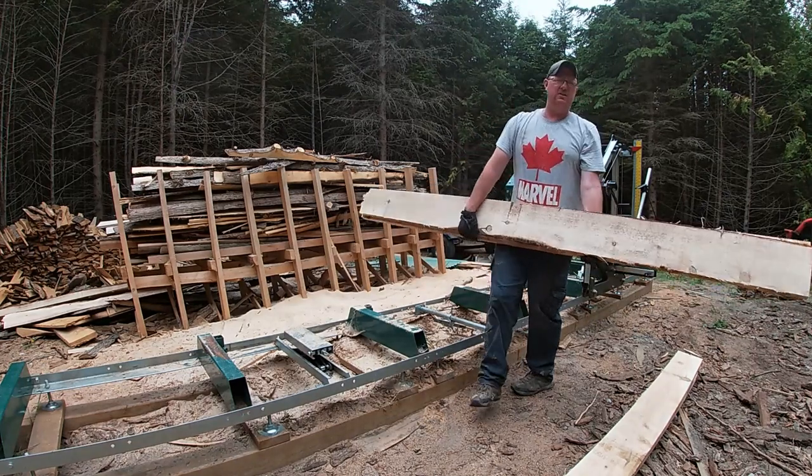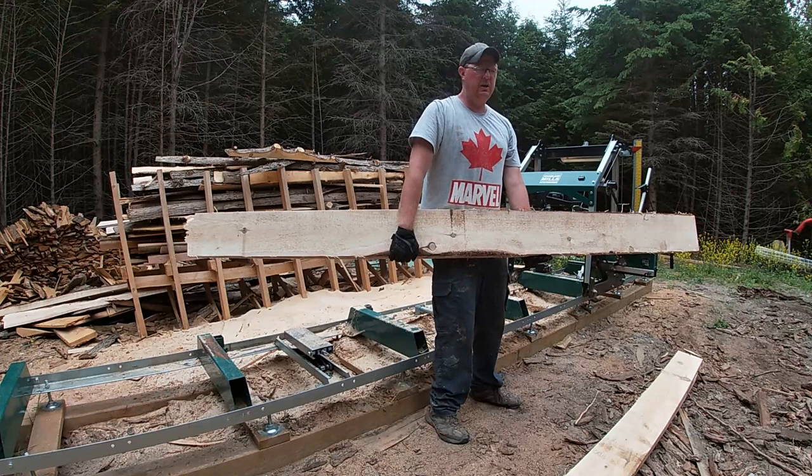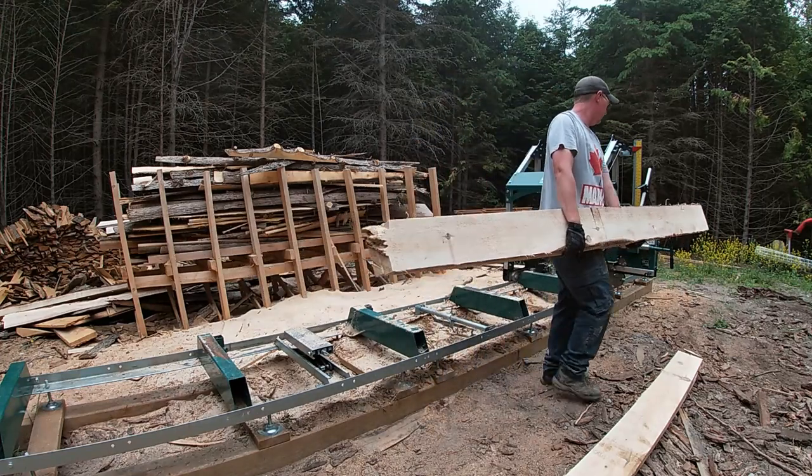Four 2x8s out of that log. They're the full 2 inches by 8 inches, so pretty happy with that.